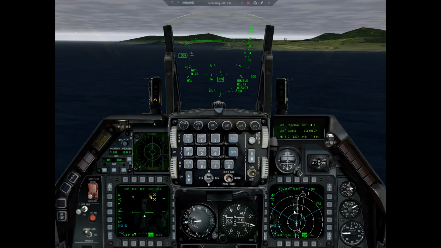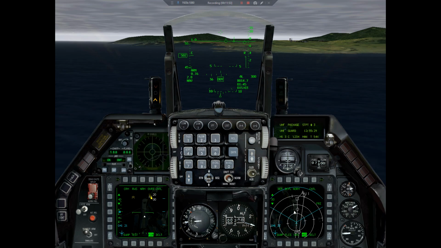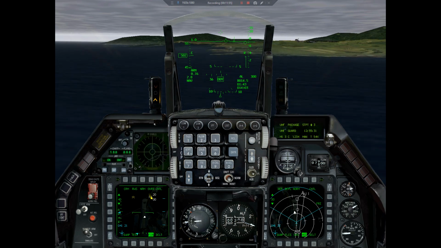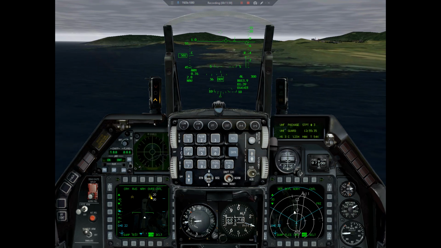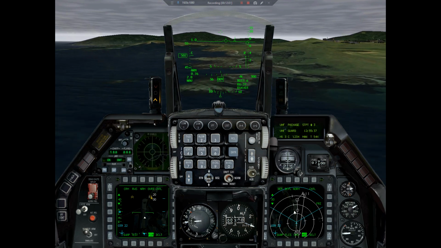Chalice 2, Weasel 1-1, request vector confirmed. Altitude. Weasel 1, Chalice 2, nearest threat, Ogie, bearing 340, 30 miles, 25,000.